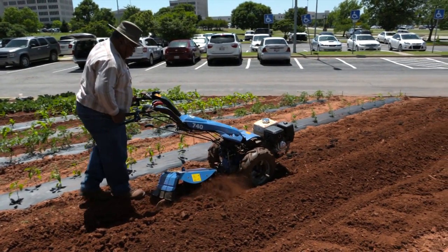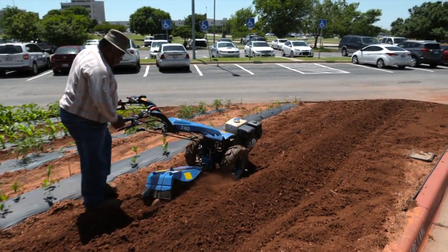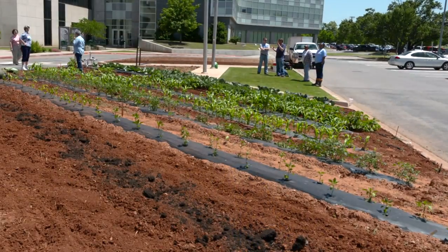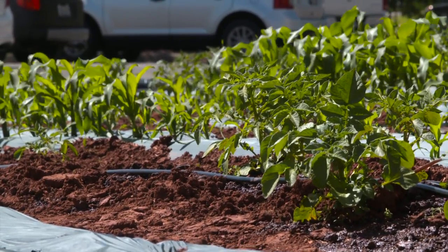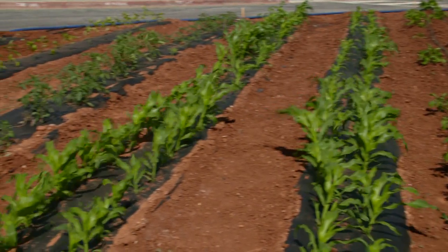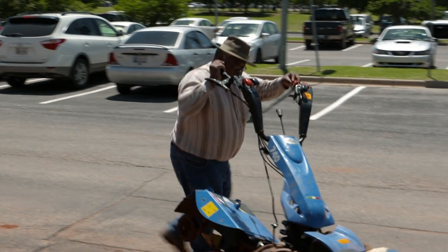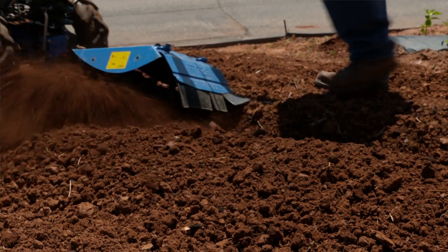Right. And so what makes this, obviously it's very small and compact, but how is it to maneuver in the garden? Well, it's just really a great space saver, and if you could see how now this garden is a decent sized garden. It'd be probably big for a backyard garden, but small for a field. If I had my big tractor in here, we would lose almost half the space because you couldn't go to the end. But with this, you can go all the way to the end, and get right up close. It'd be great for somebody growing inside of a hoop house, because you can get right up to the wall. You can utilize all the space in it.